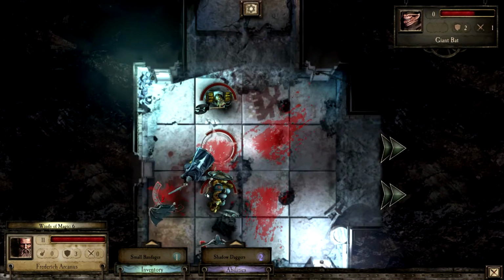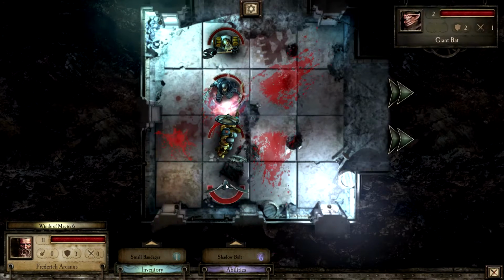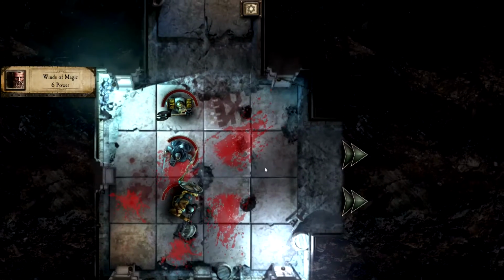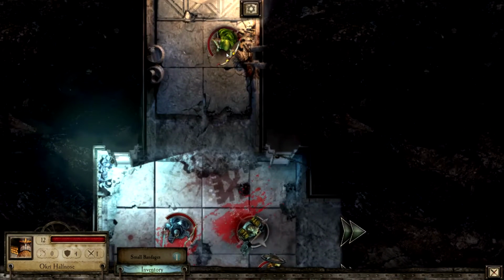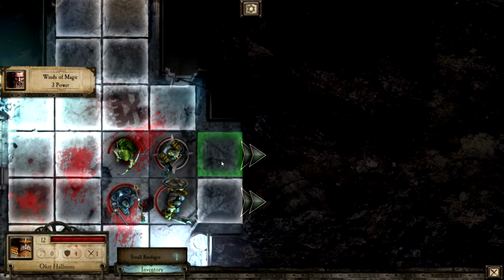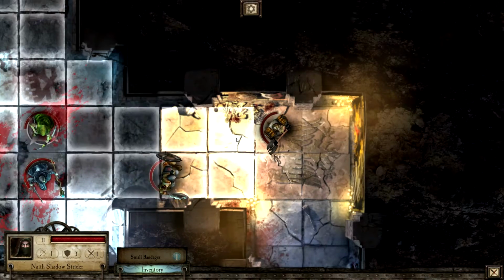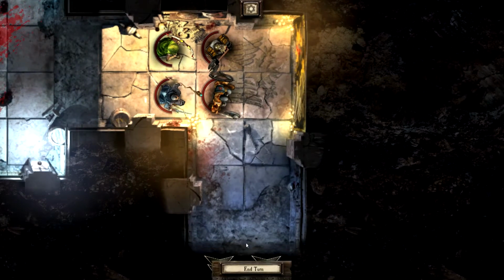So this. If I do a shadow bolt, it hurt him, but I missed him. Alright, not bad. Not bad at all. Turn. Put everybody back in the right order, because I just like it that way. Alright, and turn. Alright, let's go and see what we have. Nothing. Nothing at all. All right. Let's go, let's go. End turn.